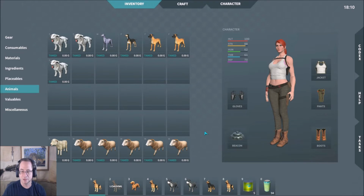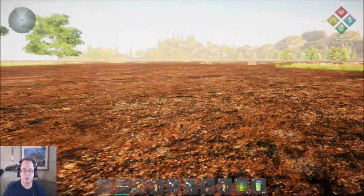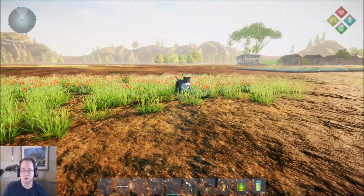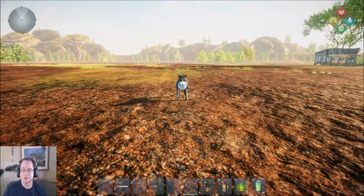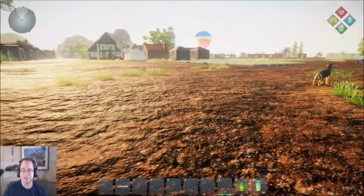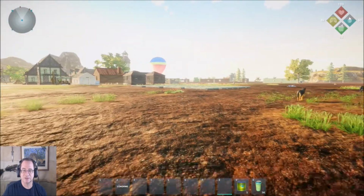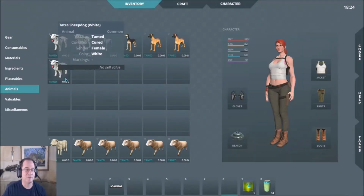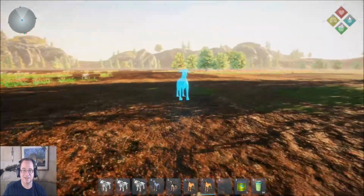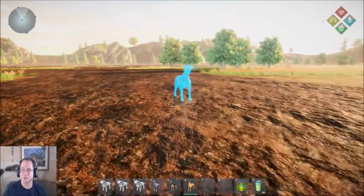We may have to start putting animals back down in the other areas. That is an all too serious reality. So I don't know. We're gonna have to give serious thought to that. Because as far as I know, the only place we're having graphical glitches is here. And if that's the case, it may be because it's not ready for this many entities yet.